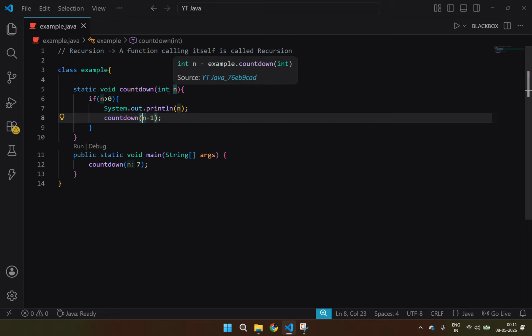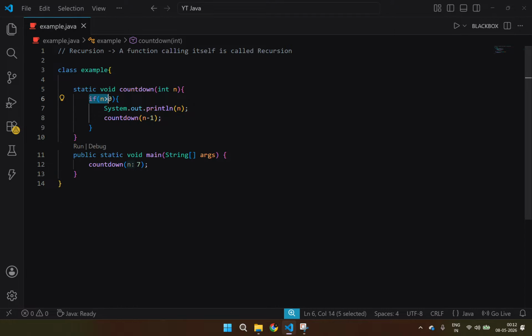Then it will go here as 3, check again and print again. This process goes on and on. When n becomes 0, the if condition fails, then it simply breaks out of the function and the program ends. So this is what recursion is all about.